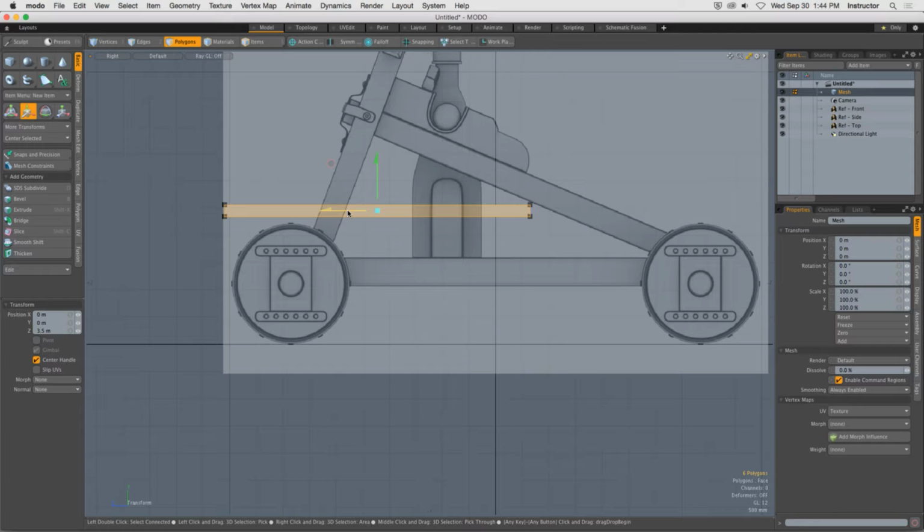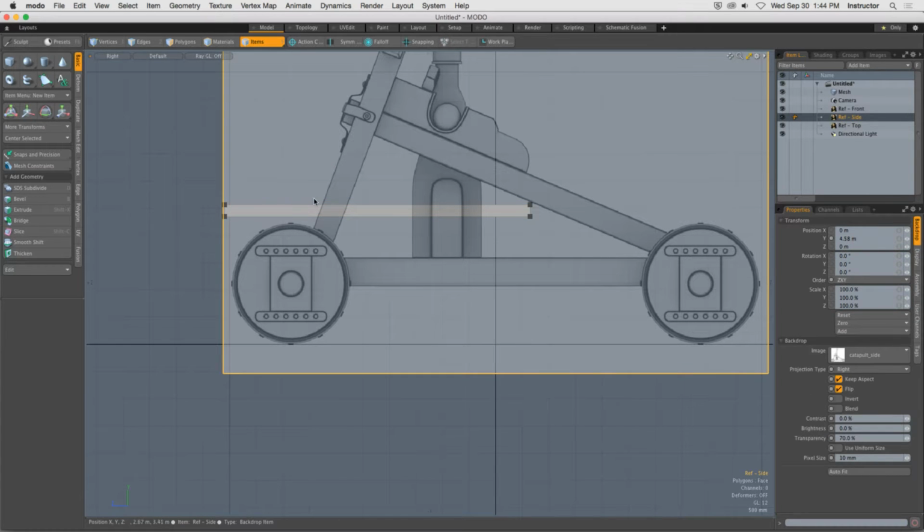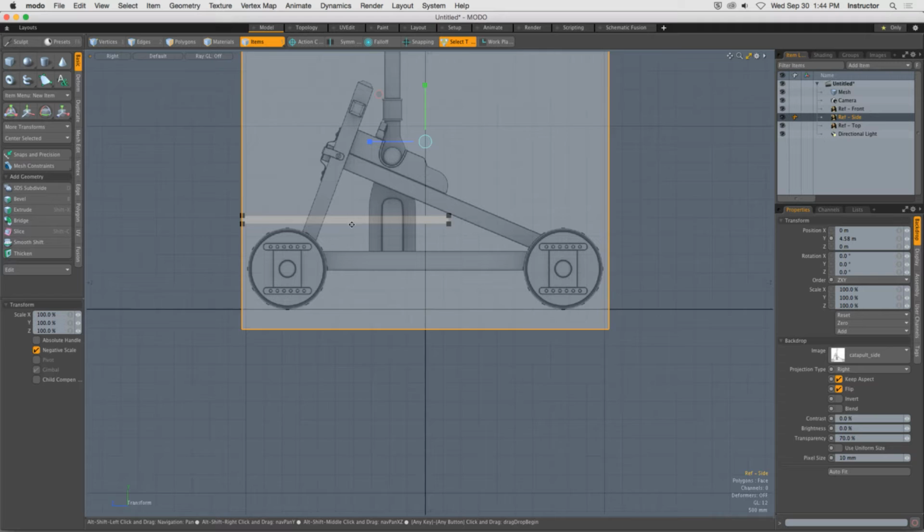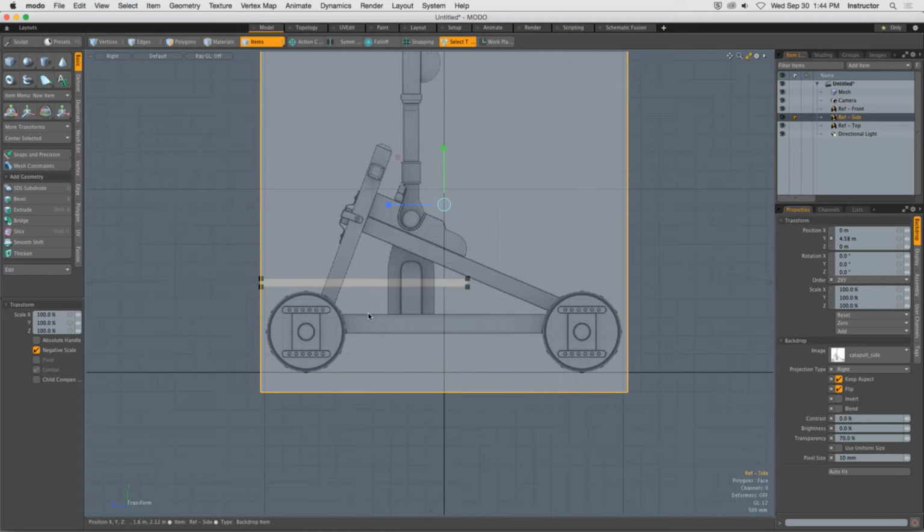Any takers? Bump, bump, bump. Yeah, I just need to make this photograph bigger. Now, luckily for us, we have a couple different ways that we can do this. Of course, I'm going to go into item mode, and I want to scale this thing up. Notice where the scale handles are.